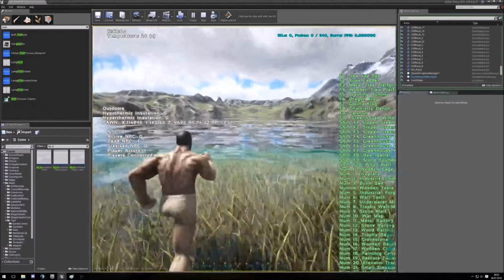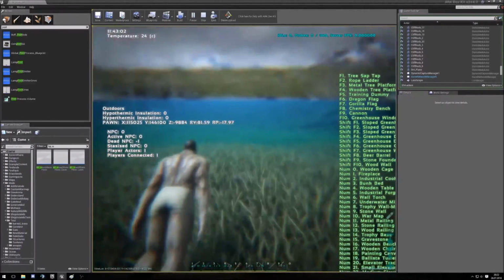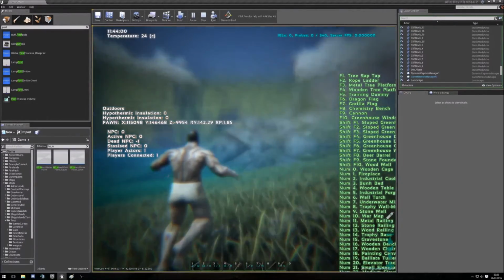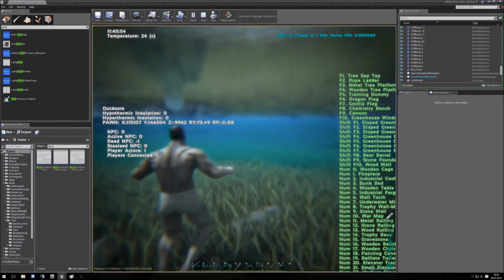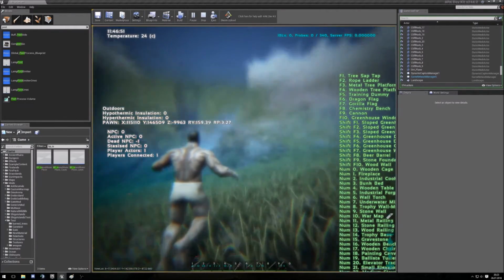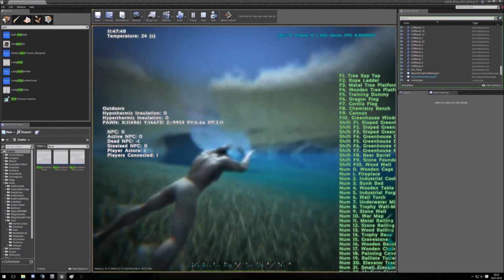So now enter, and man, looks much better. No blue line, or yeah, we have a small blue line, but yeah, this looks really natural.